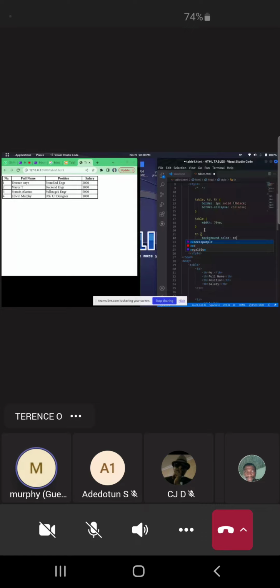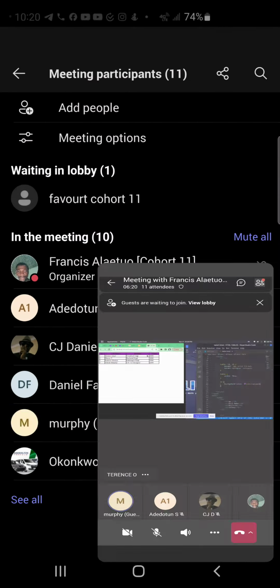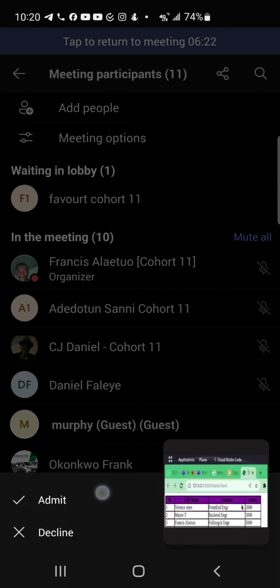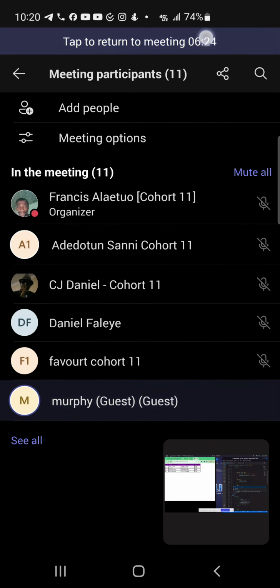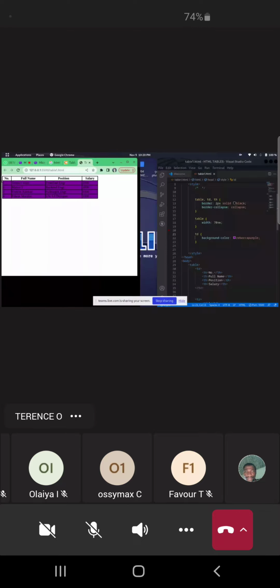Now see, because this is the only th we have. But had it been we used td instead, and save, all the tds, because we have so many tds, all of these are tds, but these are th. So all of this will change.